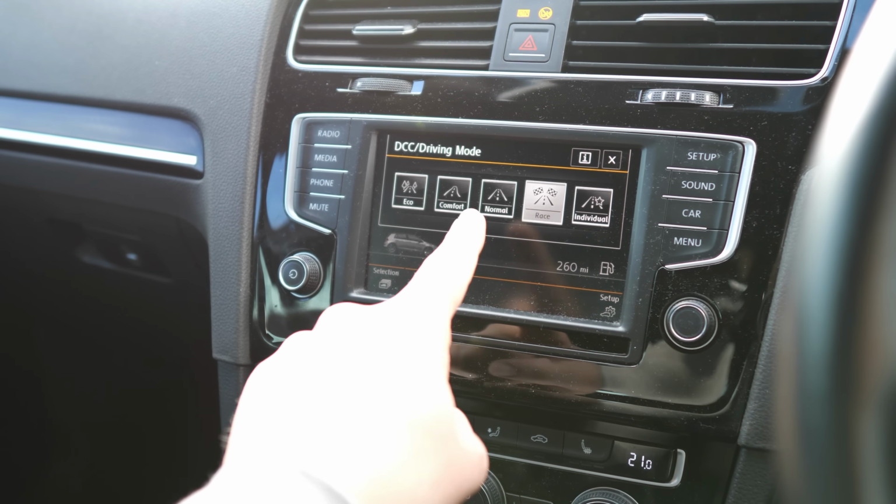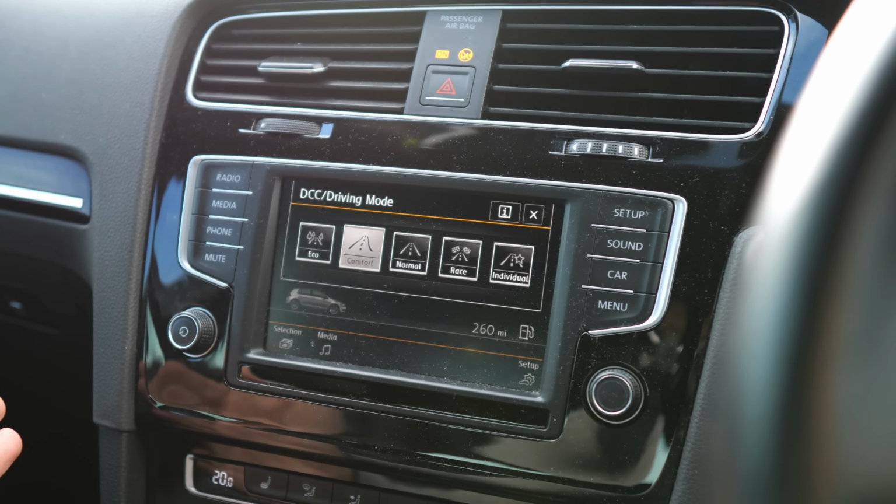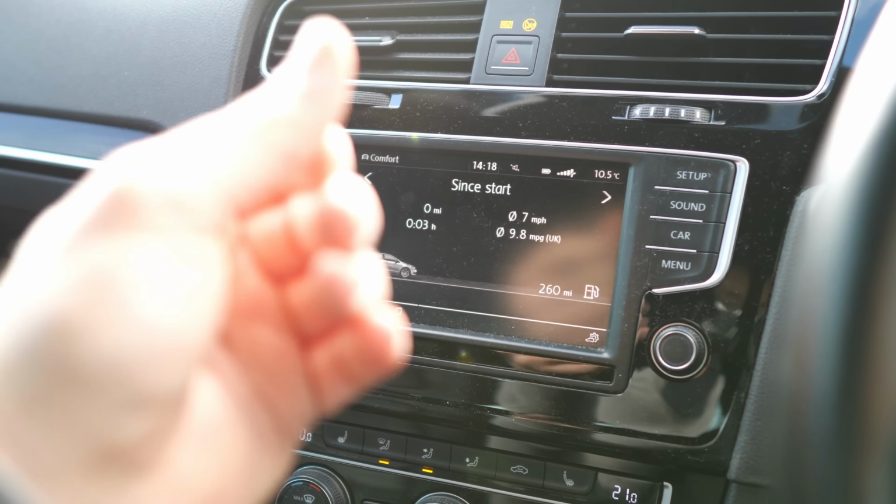And also I'm told this is how you can tell if you've got the adaptive suspension, that if you've got a comfort mode in your Golf R, that means you've got the adaptive suspension that can soften the dampers up. You know, a real testament to the Golf R. Not saying this is a good thing, by the way, just a reality.